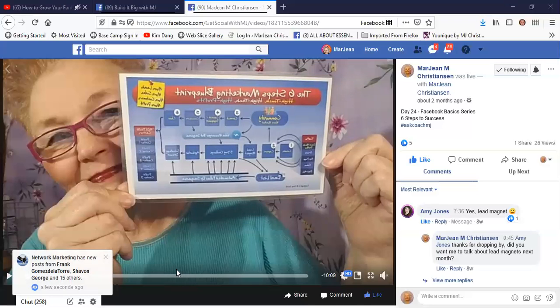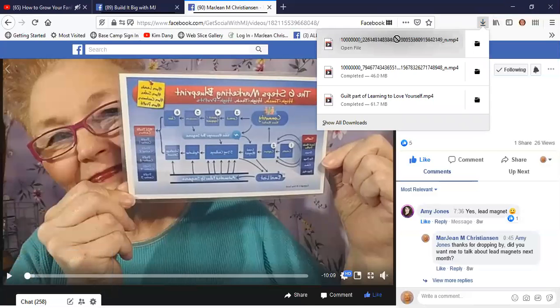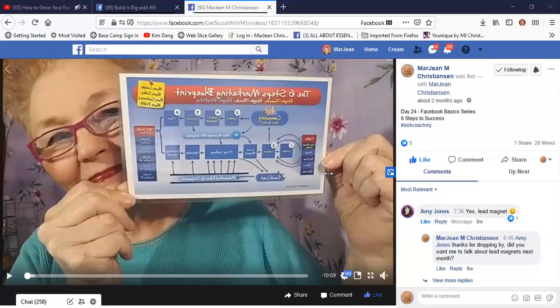It's called 6 Steps with Gavin, and I'm going to open up that folder. And as you see, that folder is now open. And I'm going to go over here, and I'm going to grab that file, hold it, go down to that file folder that I wanted it in, and wait for it to pop up. And then I am going to drop it in that folder. And as you see, it is now downloading to my folder. Okay, so now I have it actually extracted from Facebook and on my computer.